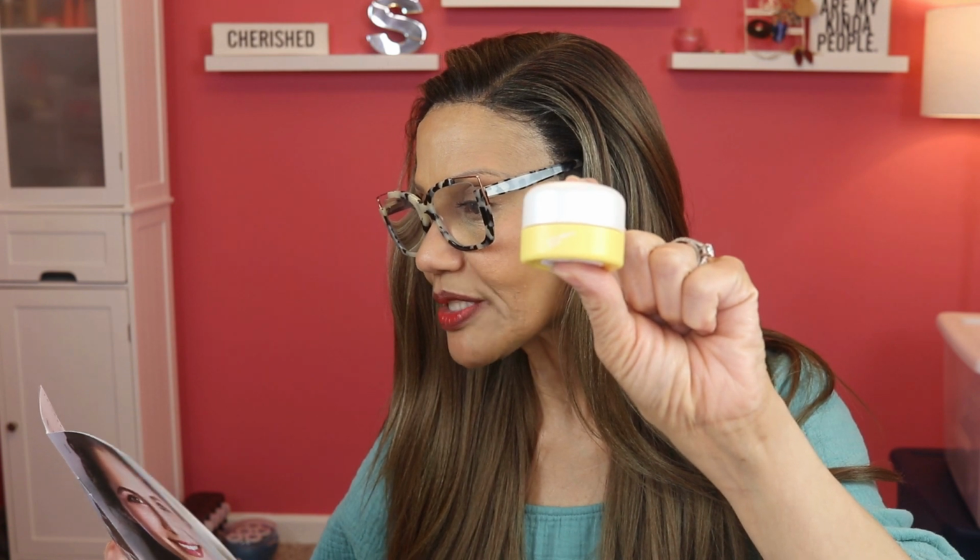It says you'll love it because it feels like a dream when applied to tired under eyes, and the buttery formula helps concealer or foundation wear smoothly on top. It says tap it under your eyes and over your crow's feet with your pinky finger so you don't tug on the area's thin skin. Now you guys know I've always told you about that too. Don't tug on your skin, but okay, I'm gonna open this up.